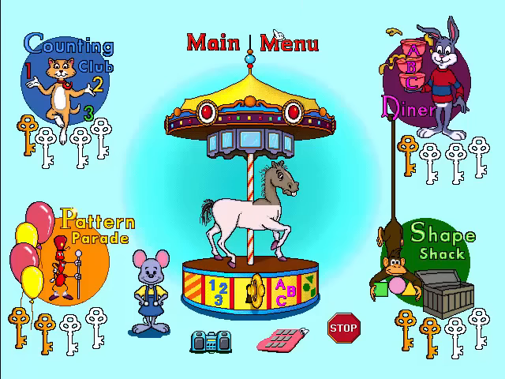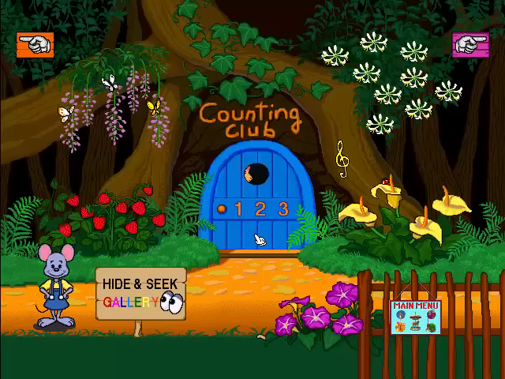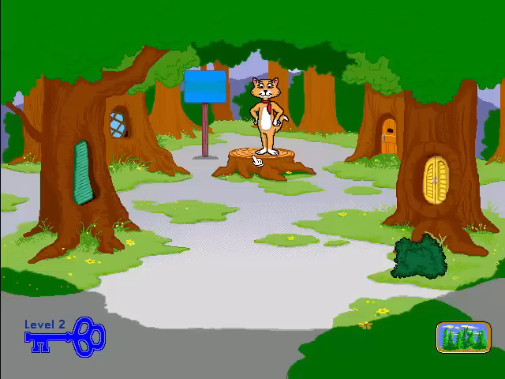Good job! Counting club. Let's play hide and seek in the counting club. Now you do the counting. So look inside each tree and count until you reach the number on this sign near me. I'm the takeaway bush. I have a number, 3. Please find 3. Then click on me.